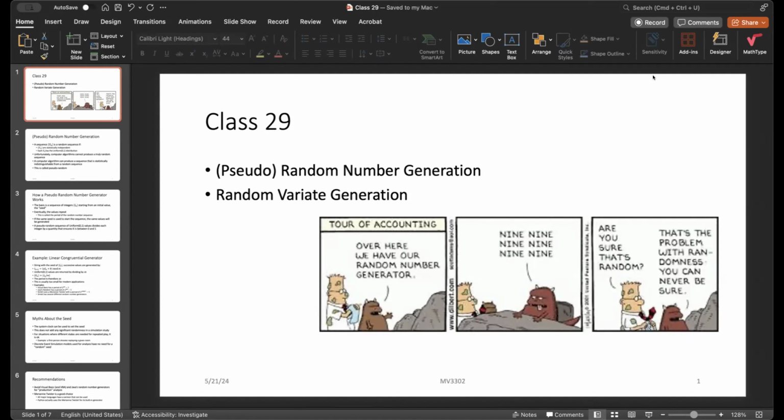You've all no doubt worked with a computer generated pseudo random number generator before, at least those of you who suffered them. Oops. Those of you who... why aren't you showing?